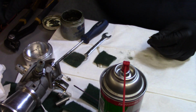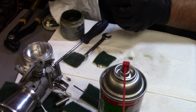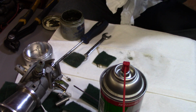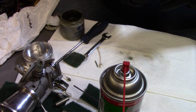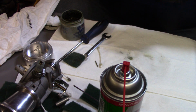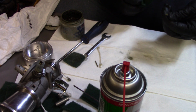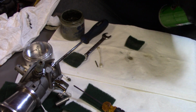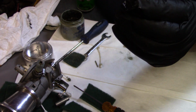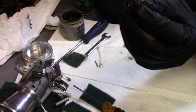And then I will take a little bit of this lapping compound here, put on there, and a little bit of Scotch-Brite there. That just kind of helps. It's real fine. Just helps with making sure it's good and smooth. Shoot her with a little brake clean, and I don't know how well this shows up on camera, but that thing is beautifully clean now.